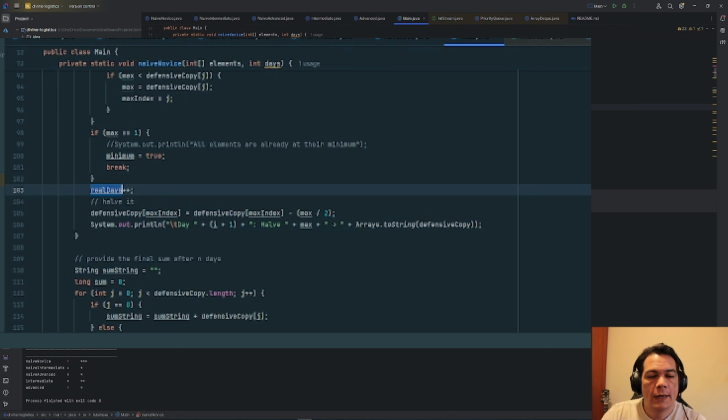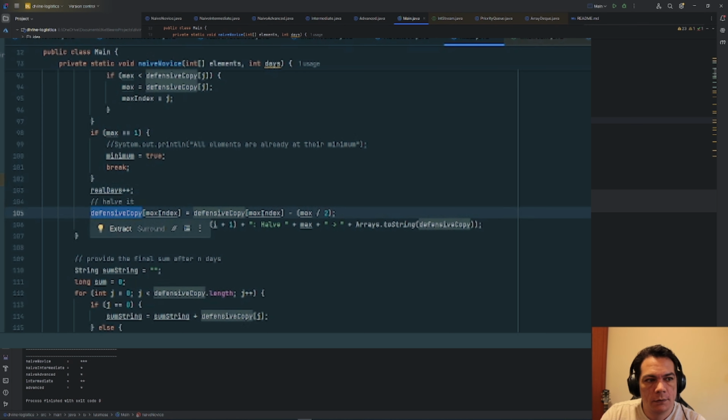This is the number of times I have made elements decay, basically. I'm going to take whatever it was that was there before at the index of the maximum element, and I'm going to take that maximum and just take half. Right?